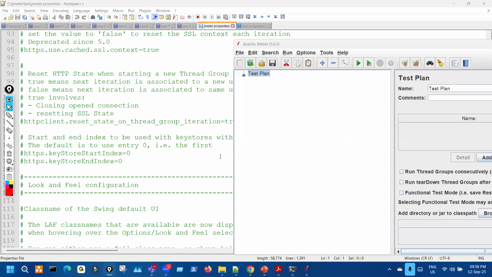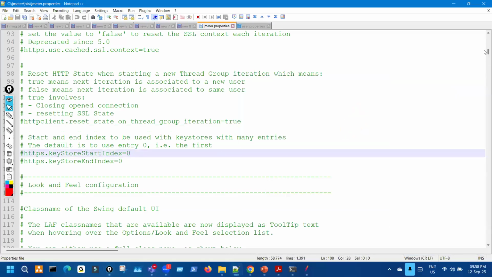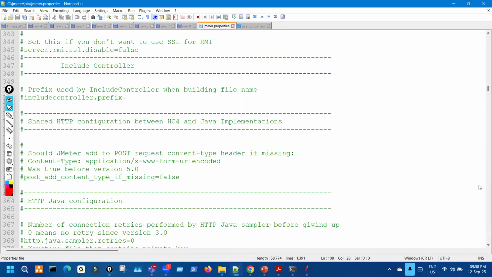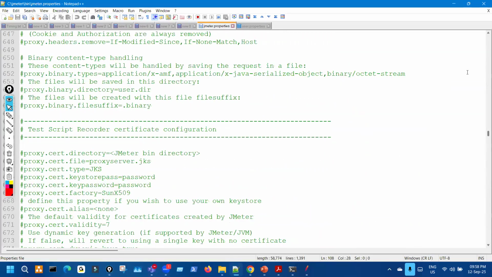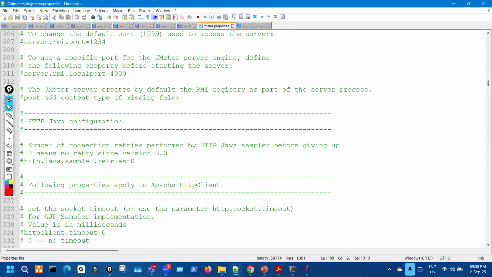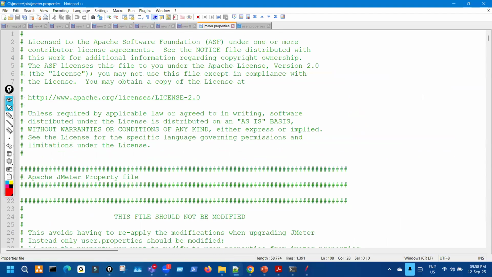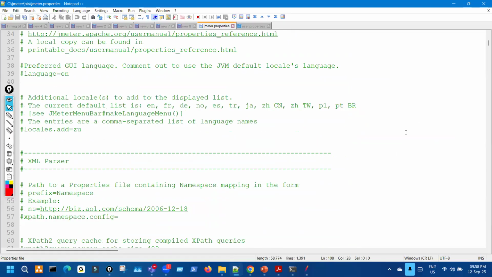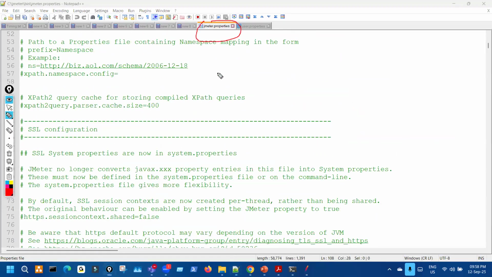There are thousands of them and no need to know all of them, right? Because even we cannot know. No one can remember this, and that is a waste also. No one asks any question. Only the important ones I'll be talking about. So first, we will try to understand how these lines impact JMeter. Correct. So I'll start with one example.